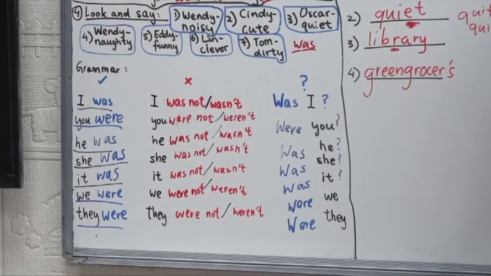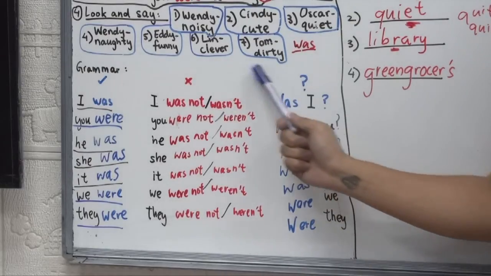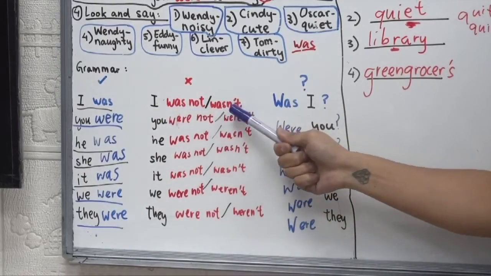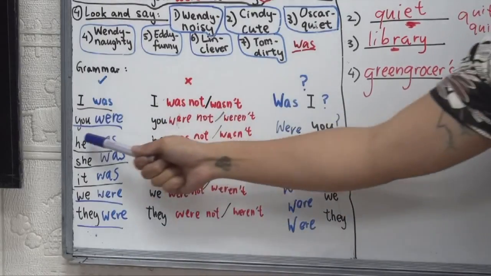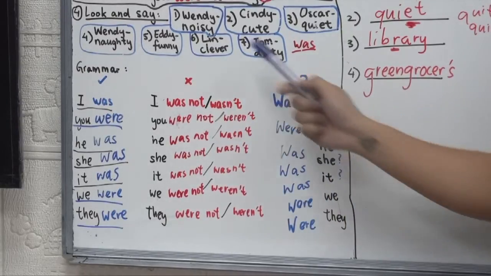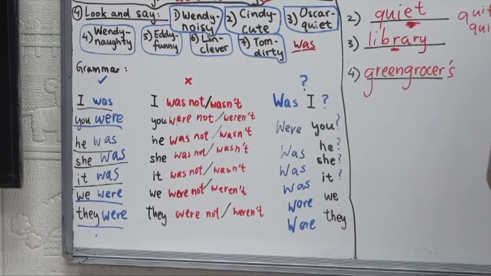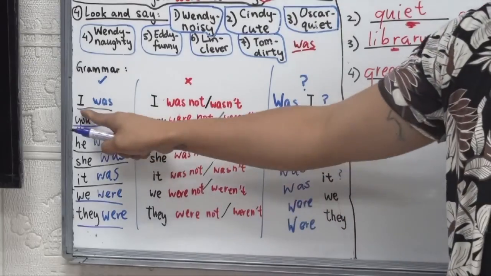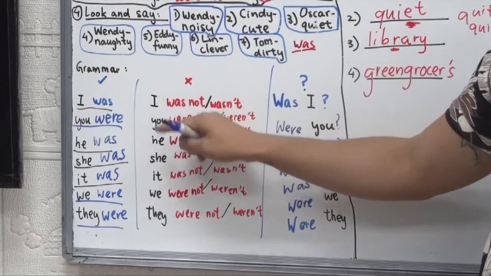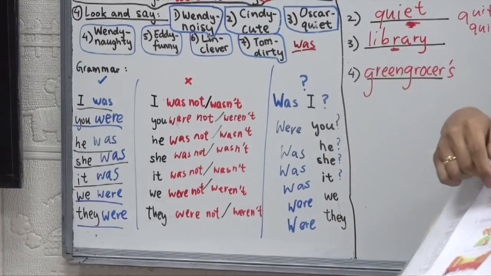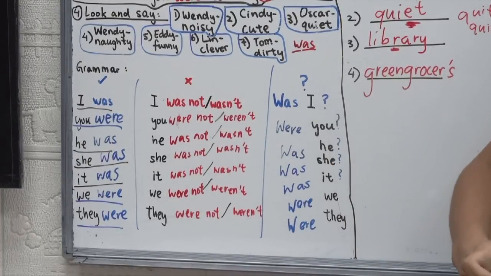So what I want you to do when you go home, or after the class, is try to memorize, just read: I was not, I wasn't, was I, you were not, you weren't, were you, okay? So just try to memorize and read, okay? And then of course, you can change it up, right? For example, I was, but here I write she. So it will change things up for you, okay? You can try to write it down by yourself and answer the questions by yourselves, okay?